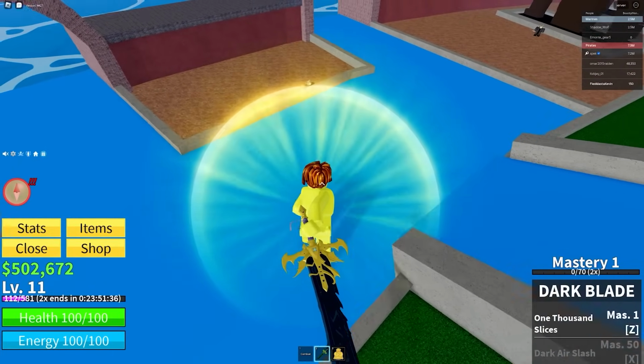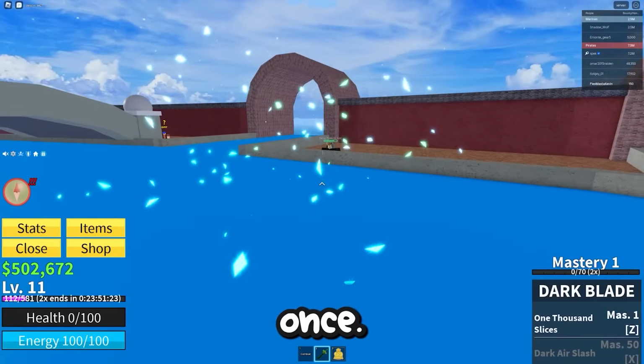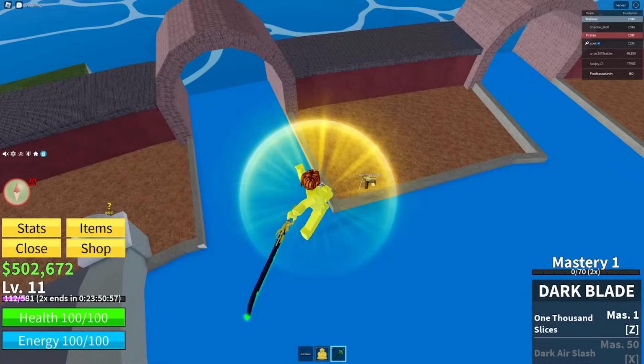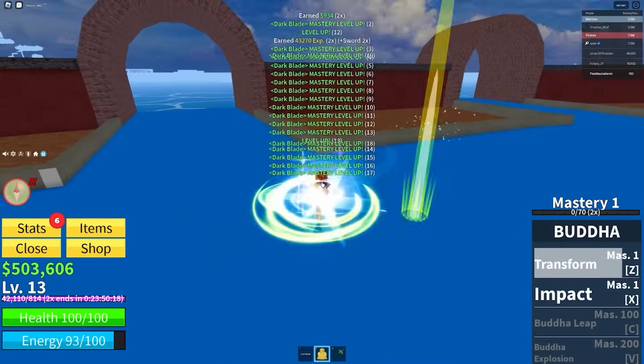And I think the strat is that I just gotta keep on circling around this guy. Oh my gosh, he hit me once. Get out of the rush. Okay, I've got him to a third health. Oh, dodged. Half health, half health. Oh my God. Come on, come on. Yes, boom. Look at us go up.